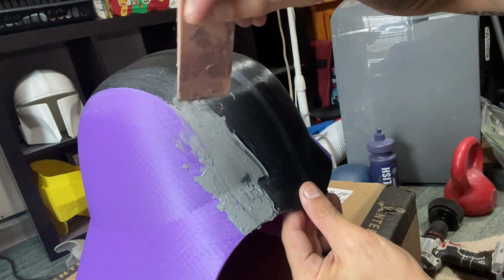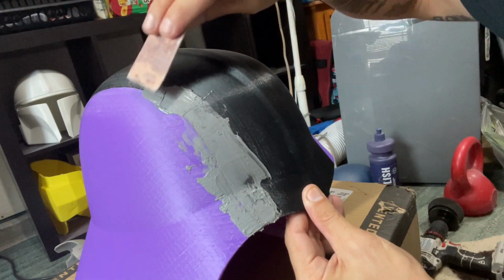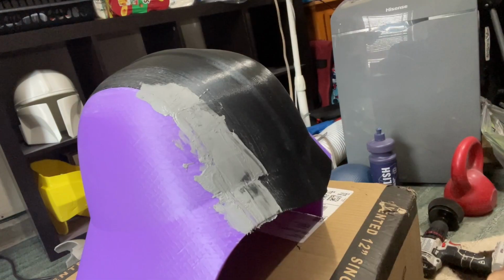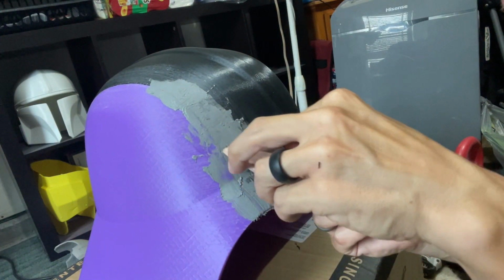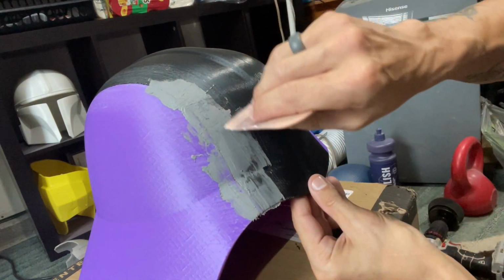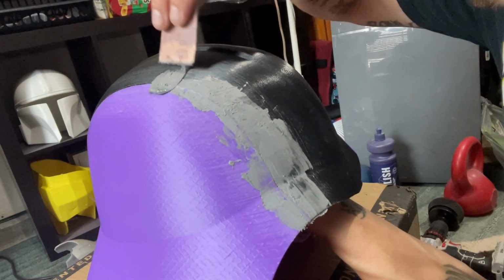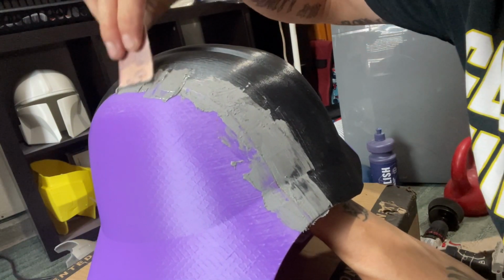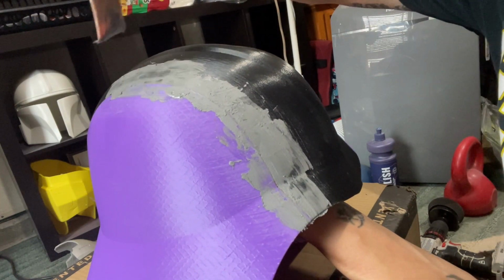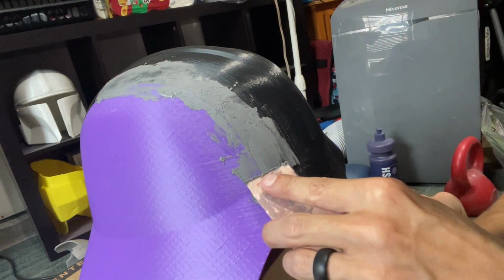You've got a little bit of play time with this. It's not a ton, but you do have some time to play. And I'll scrape off the excess. Really what we want to focus on is filling in that little channel here.